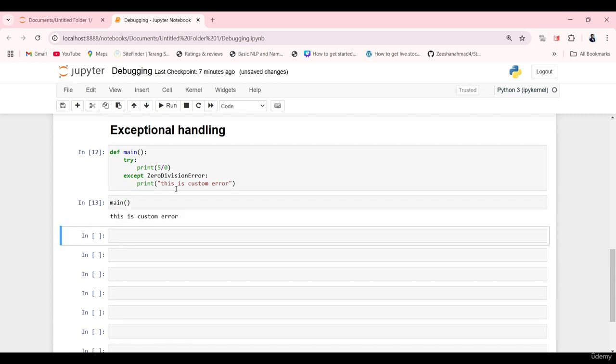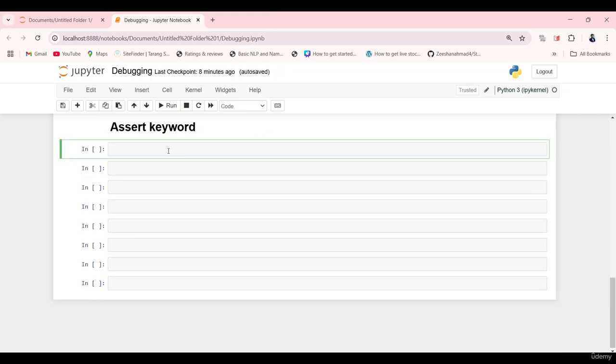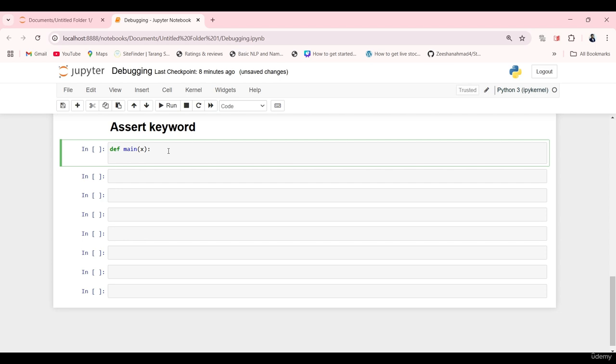Next, you can do debugging with the help of the assert keyword also. Let us take a simple example. def main function, with the parameter x. Now I will use the assert keyword for dealing with debugging.